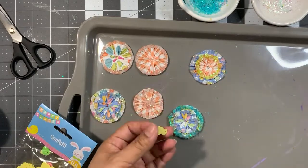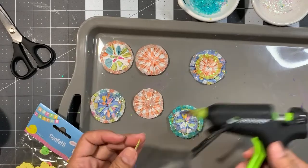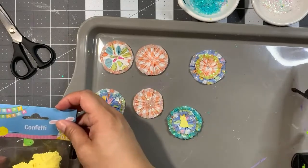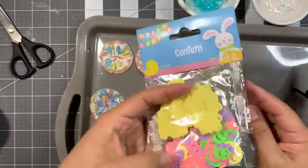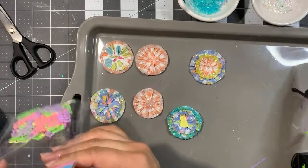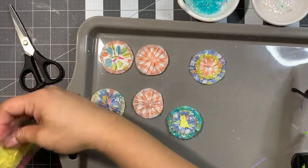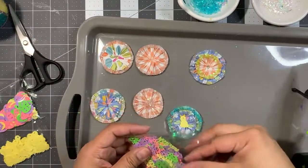Oh, look at the sequin. Okay. I'm just going to put a little dot. Hopefully it doesn't melt the sequin. That is cute. Oh, that's cute. It's the Dollar Tree sequin mixes. You know what? I'm just going to cut it. The heck with it. Cut it open, put it away. But let's get the Happy Easter one.